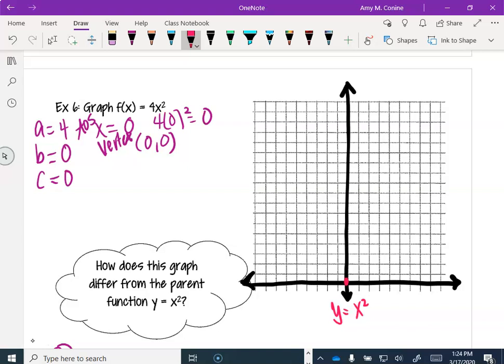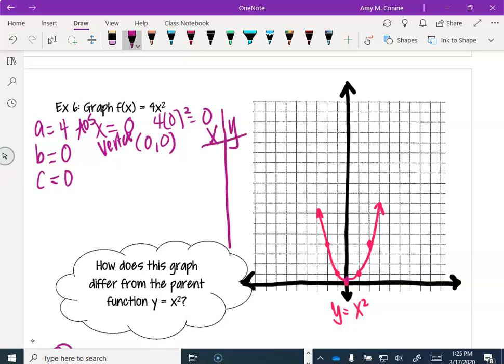So my parent function is going to be y equals x squared. This is still going to be 1, 1, 1, 2, 3, 4. We're still going to do our points, and I messed that one up. Let's fix that real quick. And it should still be symmetrical. So I want you guys to see how that's changing. That's something in the last video that I did not do, and I want you to be able to see that. So this is what our parent function looks like. The purple one is going to be our new function. So it has the same vertex.